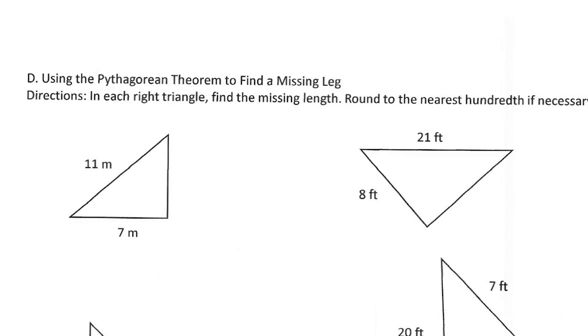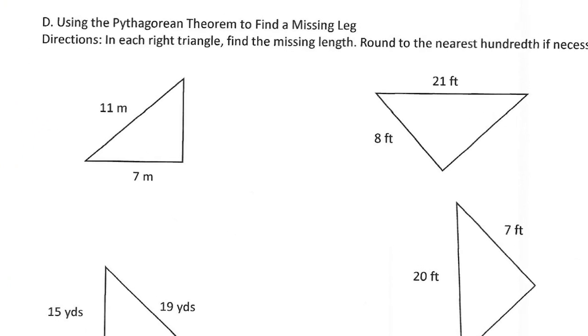All right, so we were just doing the Pythagorean Theorem to find the missing hypotenuse. But now we're going to be missing a leg, okay? So we have to find that leg. So, of course, the first thing we need to do is label. So right angle. This is my hypotenuse, or my C, which means the other two are my legs, right? Again, it doesn't matter which one you label, A or B. So then we plug it into A squared plus B squared equals C squared.